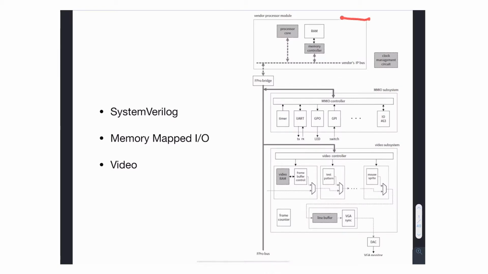The top here, which is the microcontroller, we basically are taking off the shelf. And microcontrollers, as you probably know, are usually programmed in assembly or C or something like that. We will be using C and a little bit of C++ to program this microcontroller. And this program in C and C++ will control the hardware you design in SystemVerilog.